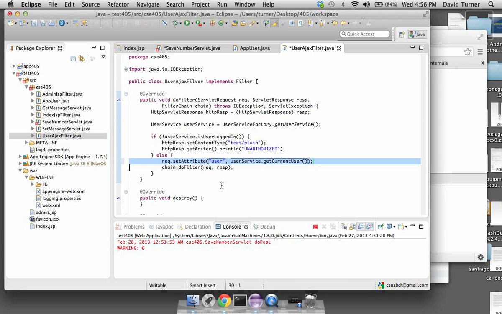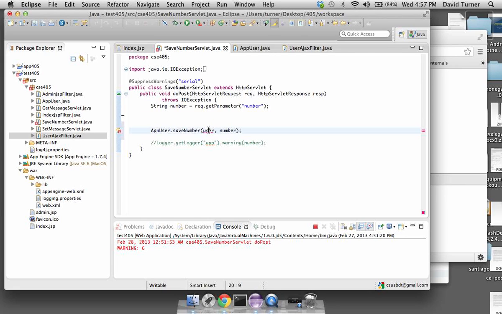See, we don't have to do it in the filter. We already got this reference to the user service. We checked to see if the user was logged in, and let's go ahead and pull that user object out and set it as an attribute in the request object. And we're passing the information on to the next component in the processing chain.